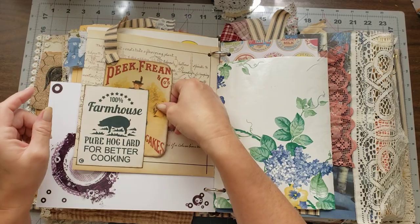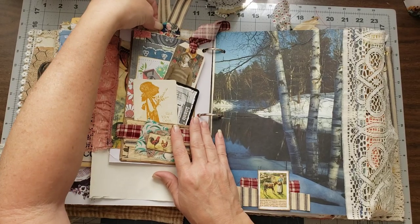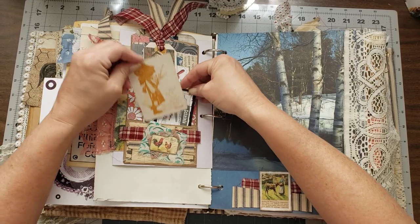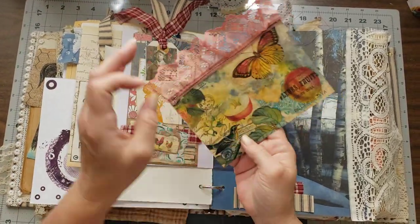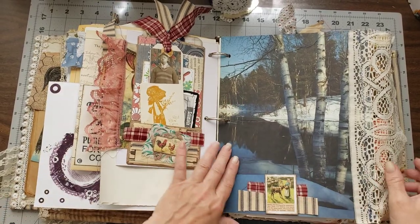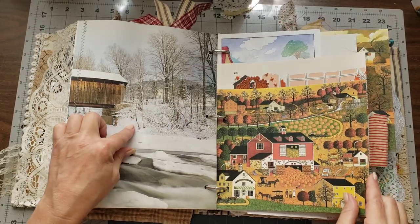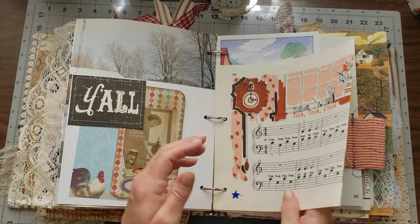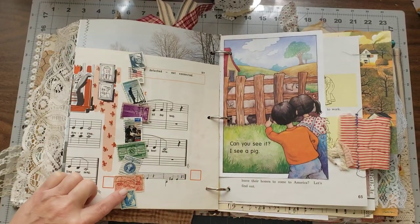There's a pocket here with a journaling card — you can write on the back. I put lined paper on the back with vintage wallpaper, and there's a sack pocket with a tag in the top pocket, a sweet little tag, a couple of plain cards, a Holly Hobby playing card, and an altered index card in a side pocket. There's also a little dangle — this is an Ideals magazine page.